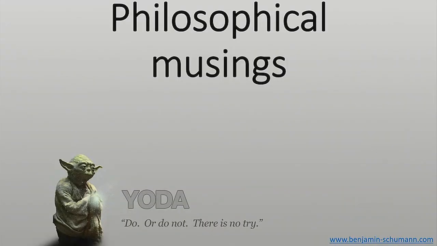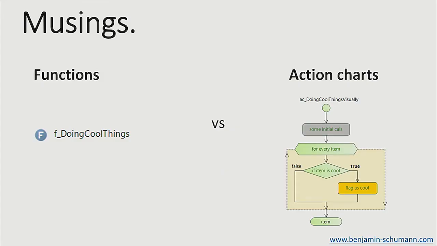Good. Let's go into some philosophy. So the kind of things I've mentioned so far are really mostly things that are more or less undisputed. So you saw some things people have an opinion about, but for example, naming conventions, everybody agrees you need to have one. But here I've got a couple of things that are not so clear-cut. For example, when do you use functions versus action charts? So if you don't know, an action chart, that's like the thing on the right-hand side. It's a visual algorithm. So you can either write an algorithm directly in a function, writing the Java code, or you can drag and drop a couple of action chart objects and do the same thing.